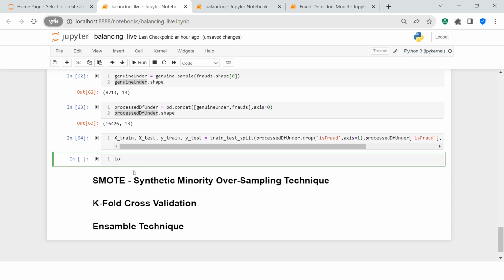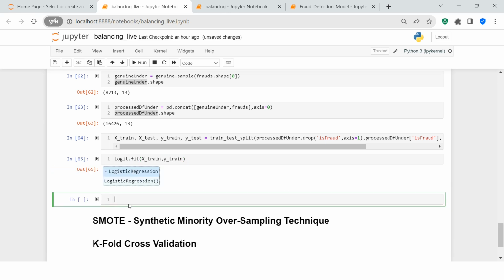Then I'm again going to call my model, logit, and inside that I'm going to put x train and then y train, model.fit. Sorry, model.fit is done. It is pretty quick because the number of records was quite small, right?